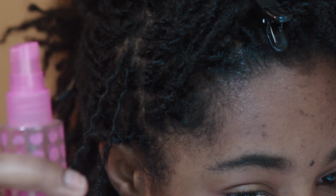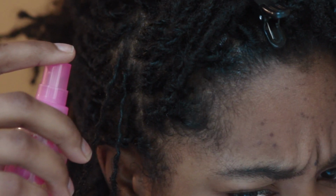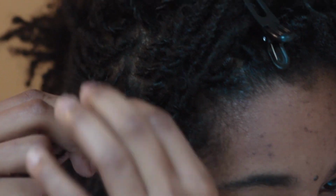You would take water and spritz it on your hair. I'm not gonna do that because I don't want this puffing up, but you would spritz it. It doesn't have to be sopping wet, but damp is good enough.